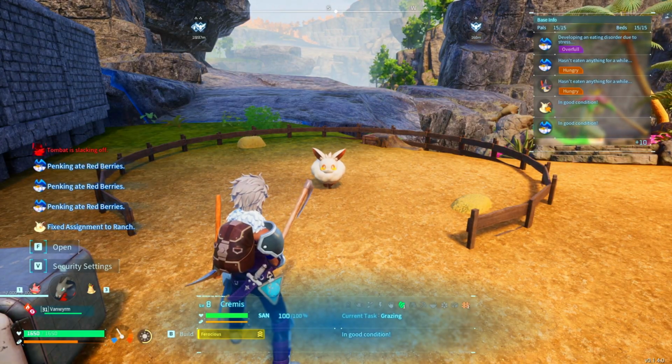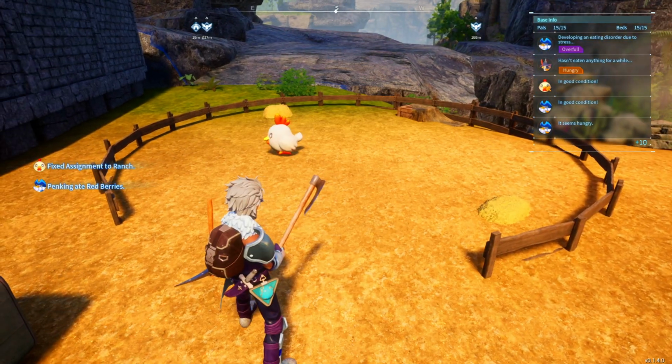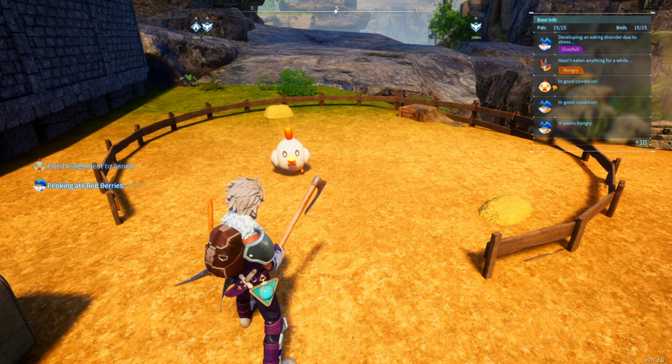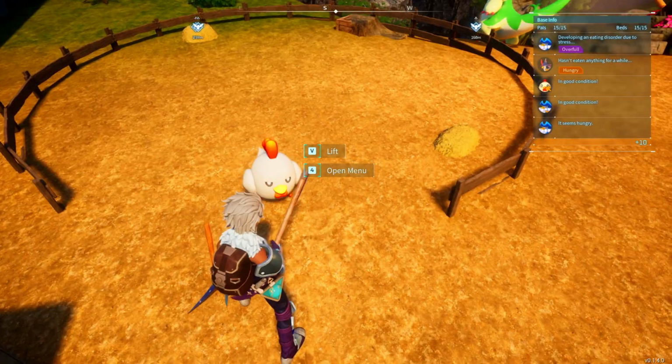Next we have another early game pal, Creamus. Creamus drops wool. Next we have an interesting one, Chickpea. Chickpea could be found anywhere here, and whenever you drop Chickpea inside your ranch, they'll drop eggs, which is a key component for cooking, so you'll need to have a few of these on hand.